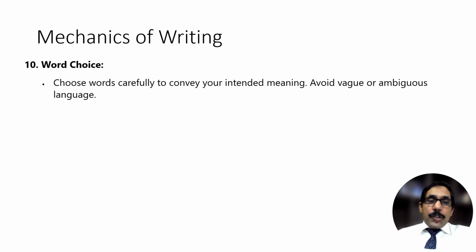Word choice. Choose words carefully to convey your intended meaning. Avoid vague or ambiguous meanings. There are some words that have, you can say, dual meanings. Sometimes replacing one word with another changes the meaning completely. So the words must not be ambiguous. They must have a clear and, you can say, loud message.